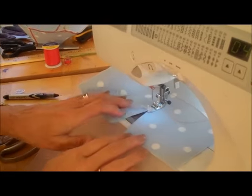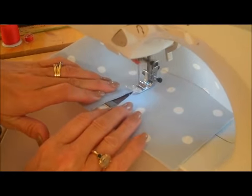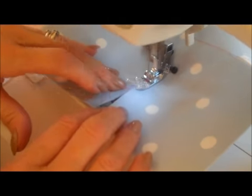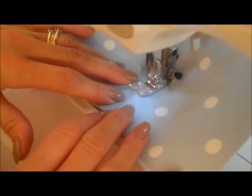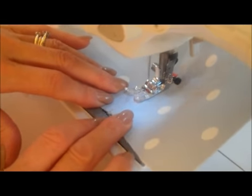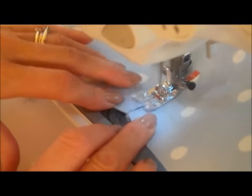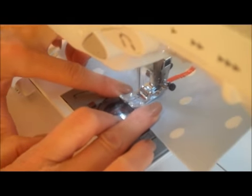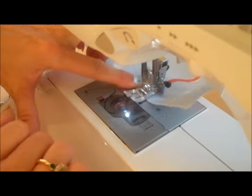So start just off the point, off we go, and then gradually draw the 2 sides in to meet in the centre. And this is where I'm saying it doesn't really matter about your pen mark, because your stitches are wide enough to cover over the line that you've drawn. Through, watch your fingers.